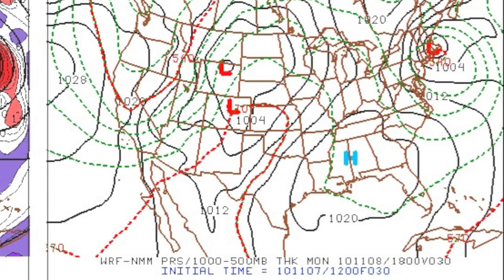But before that, the winds start to increase, especially on the coast. Look for winds from the northwest going to the northeast and back to the northwest again, anywhere from 15 to 30 miles per hour along the coast. Further inland, I'm looking more about 10 to 20, more closer to 10 as you move further west.